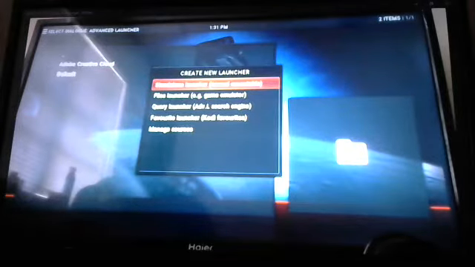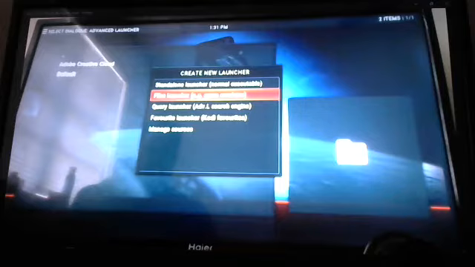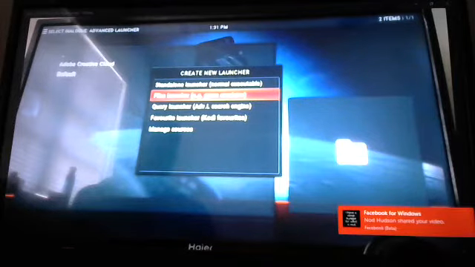What I would recommend if you're going to be using Kodi, if you want to be discreet with your Kodi usage, is to set up a VPN, and you can actually have your VPN and other programs set up here. As you see, at one time I had it set up for Adobe because I would use Photoshop, but you can launch Photoshop from here and other Windows programs. So it's good to have, and this is where you would actually go to set it up in advance. You would go to here, and you can also have it configured so it will be able to launch any game emulators.